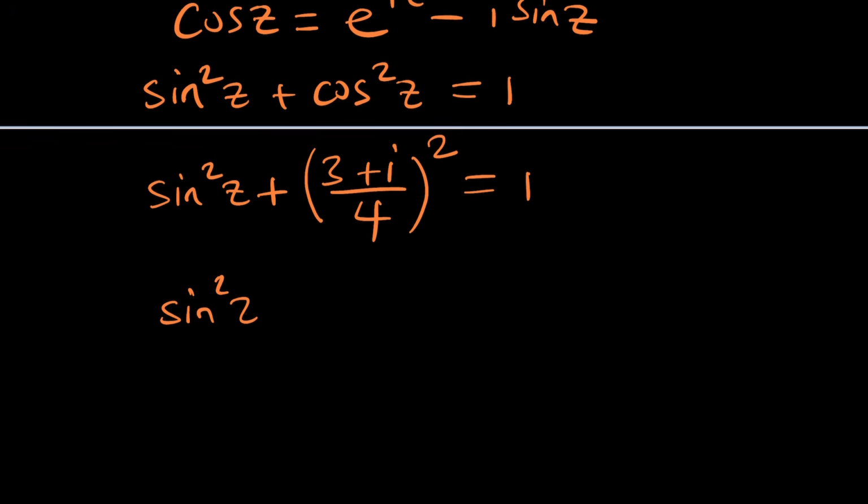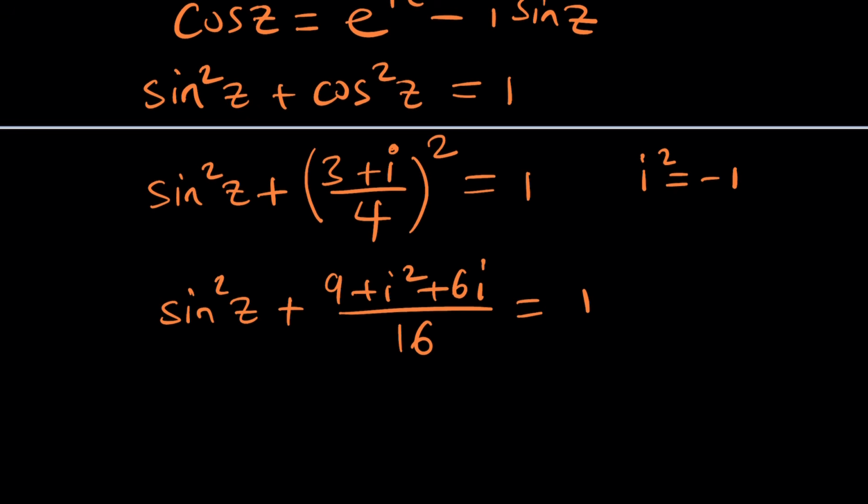And again, I went over these in my lecture videos. And if you have any questions, feel free to ask. To square this sum, we're going to square each term, like 9 and i squared. And then plus 2ab is going to give us 6i. That's going to be divided by 16. One thing that I forgot to say, which is super important, and I almost always forget to say that, is that i squared is equal to -1. Because i is considered the square root of -1. There are actually two square roots, but one of them is considered the principal square root, which is i in this case. Okay? Now, how do you simplify this then?